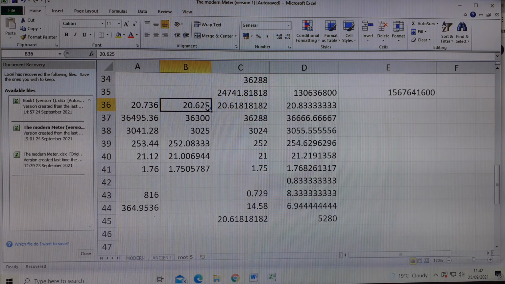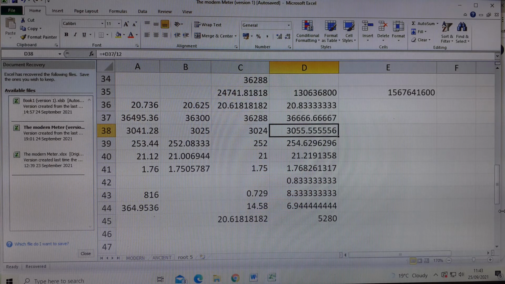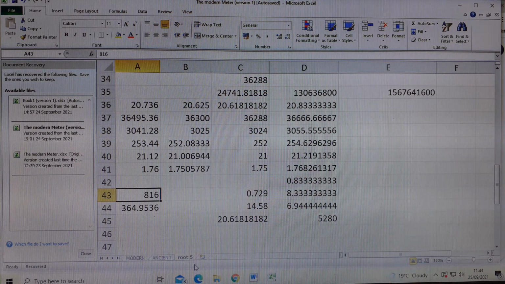And I could carry on to go down to this cubit here, using these calculations. And what's interesting is when we use that, we get this wonderful set of numbers here. And there's 3024, there's 3025. So that is linked to that. And that is linked to that, the beautiful set of numbers there. Not so clever here, and not so clever there, but the link is here. This is the Giza base in feet. And all those units are linked together. But we've produced this from Tom's base unit using root 5. It's an absolutely sensational calculation. It's not doing anything other than marrying the work of all these metrologists together.